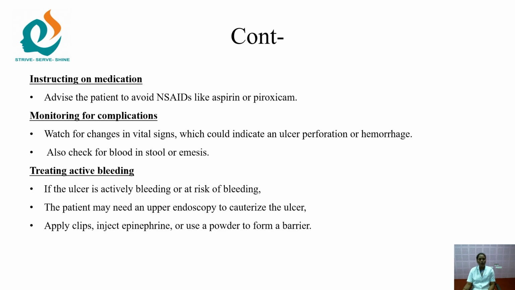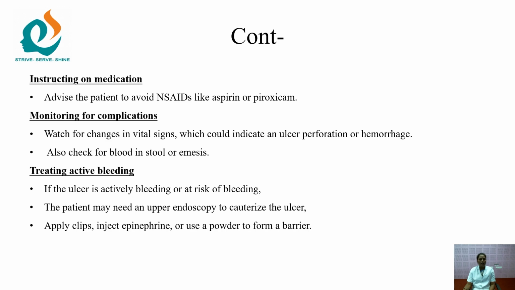Then monitoring for complications. Watch for changes in vital signs, which could indicate ulcer perforation or hemorrhage, and also check for blood in stool or emesis. These are all the monitoring for complications: any changes in the vital signs, bloody stool, or blood in the vomiting. We have to monitor whether these are present or not.